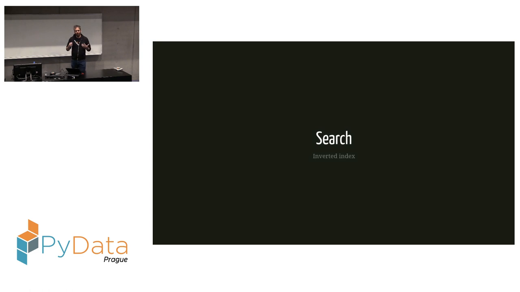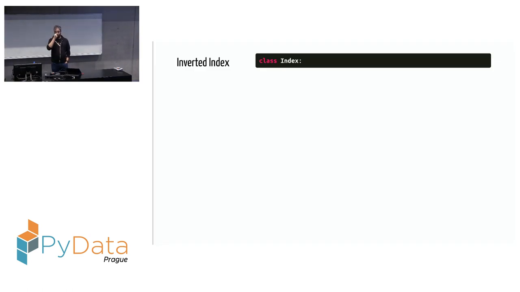So to be able to fully understand this, let's implement this data structure ourselves. This data structure is called an inverted index because it is a little bit upside down. We're not pointing from pages or documents to values, but from values, and only partial values at that, from individual words back to the documents, back to the pages. So, of course, our weapon of choice today is going to be Python. So we're going to create an index class that we want to index text and be able to search it.